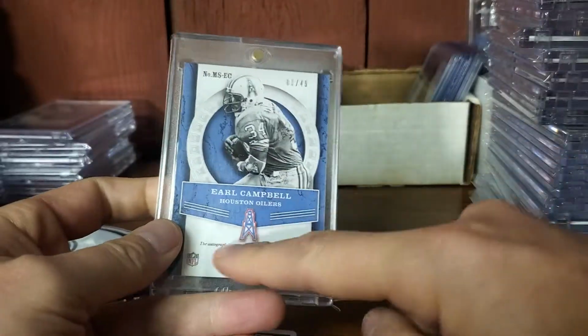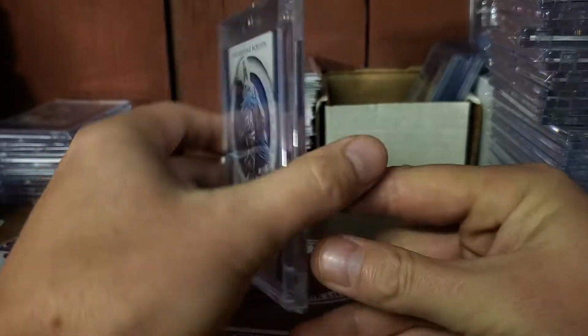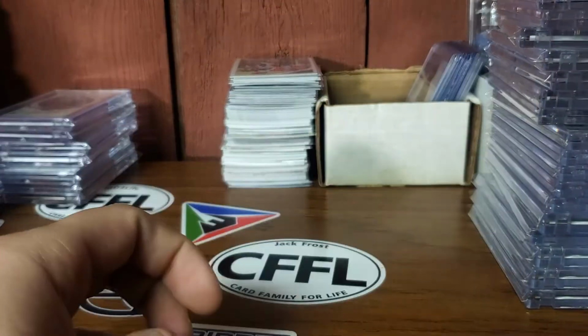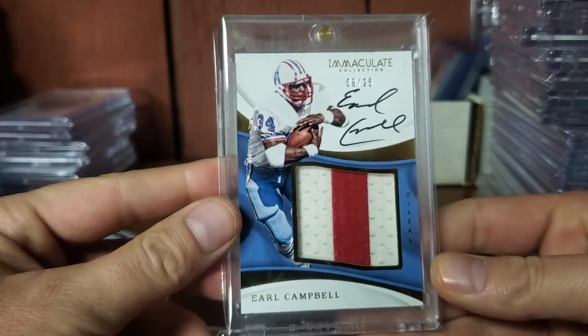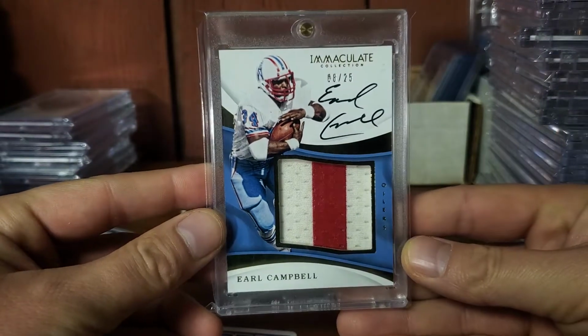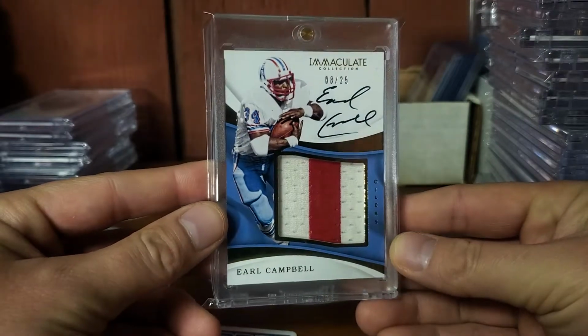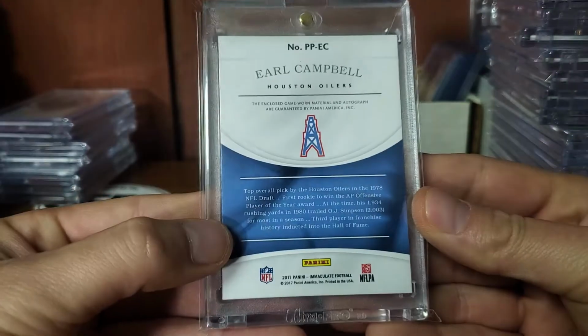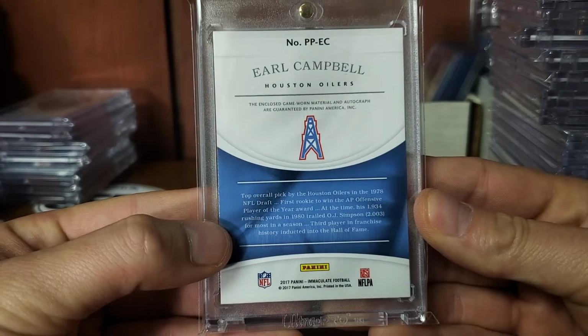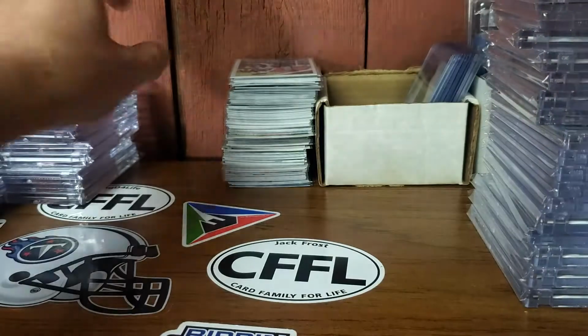Supposedly there are versions where he signed both the front and back and he didn't know where to sign, but guys are asking crazy big money for them. This is the beauty. Numbered to 25, Immaculate, that is game-used. So that's a huge, huge chunk of a jersey there. So yeah, 8 of 25 from 17 Immaculate, game-worn material. Pretty card. Love that card.